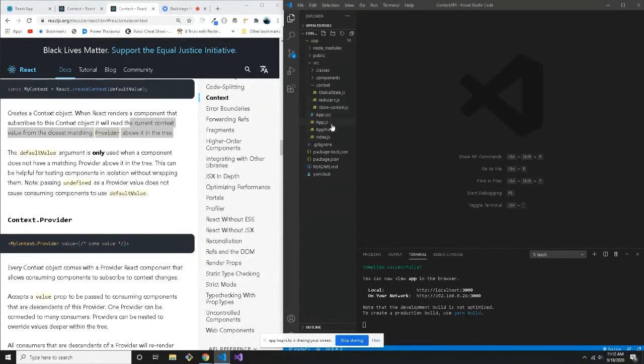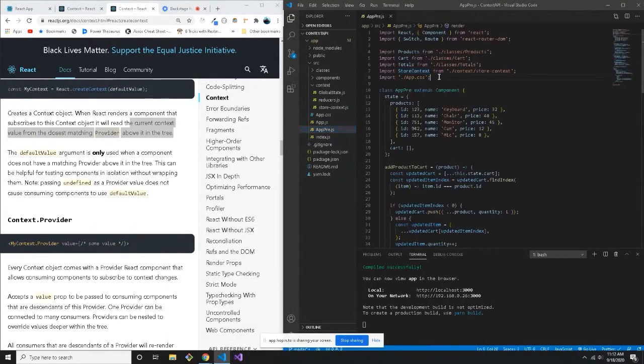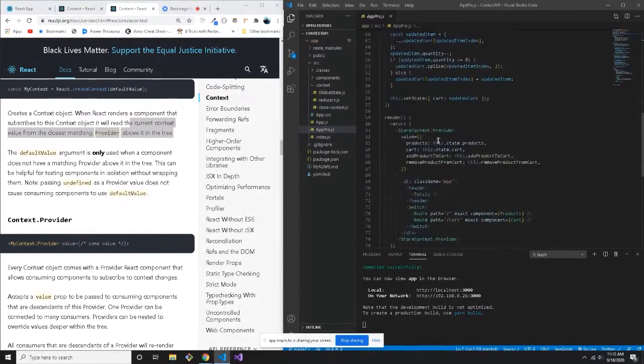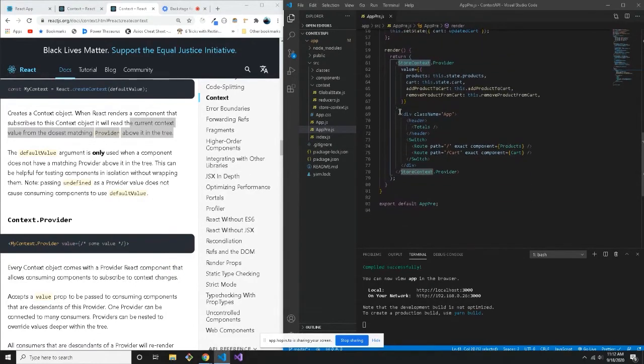So back in the app.js file, we're just importing that context we created, and we're using that to wrap our entire app. So from creating this element and doing dot provider, we're able to then get access to this provided data at every level of the nested component.